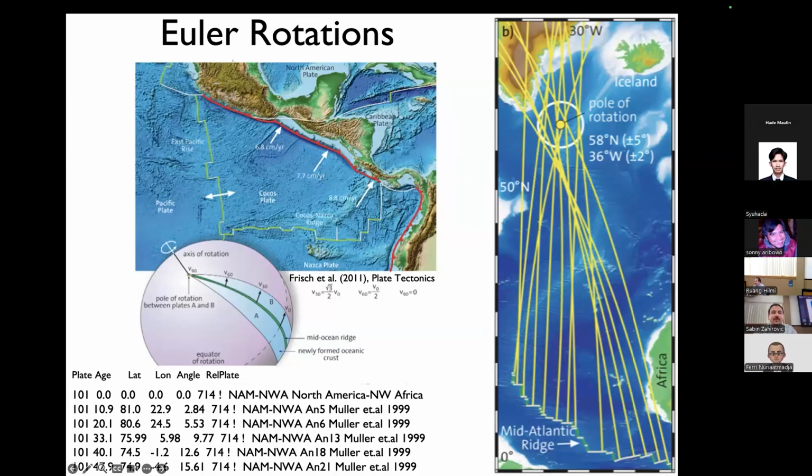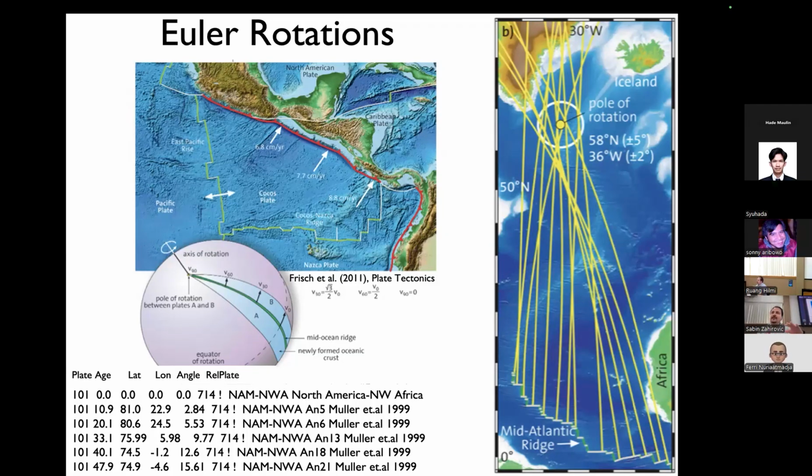And these are what we call total finite rotations, okay? Total finite rotations. And what it means is that this number can recover the relative position between North America and Africa at 33.1 million years in one total rotation.